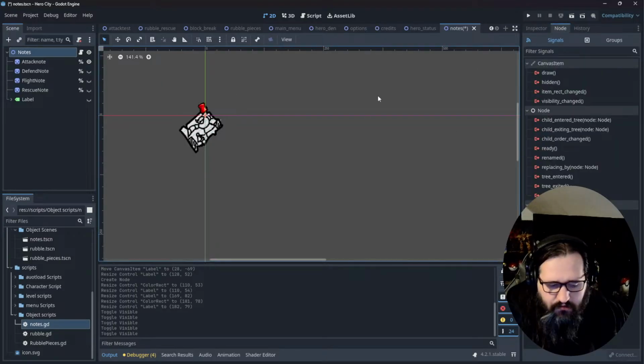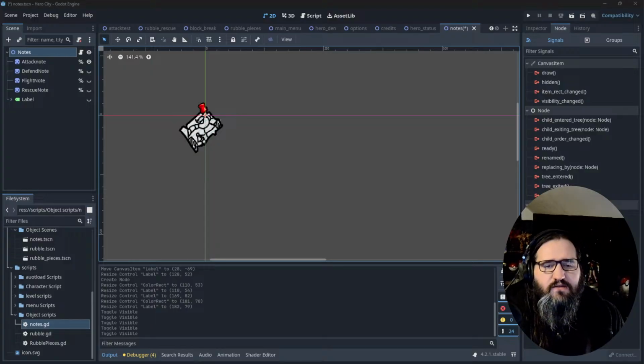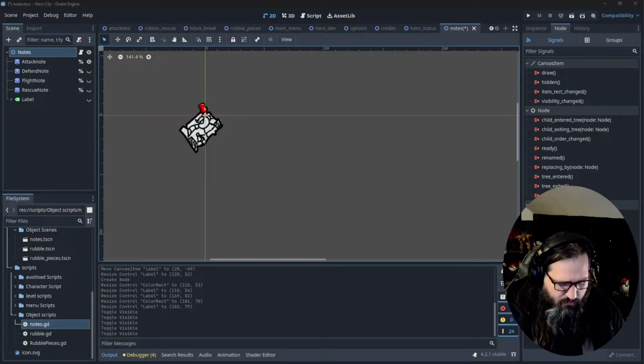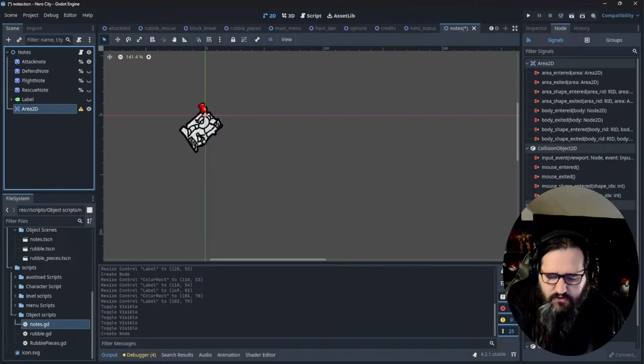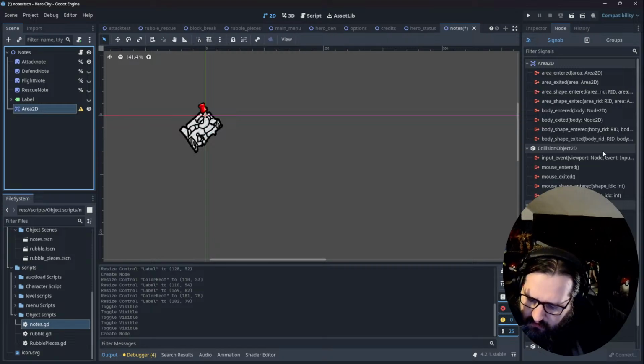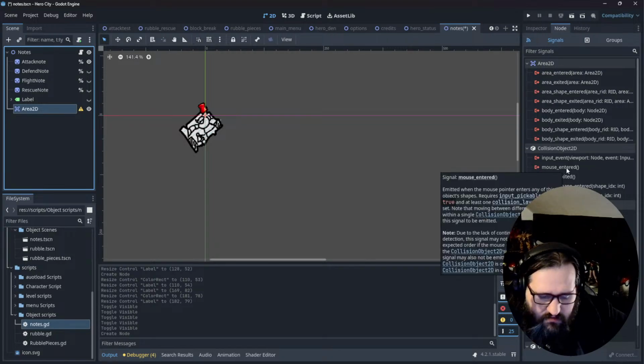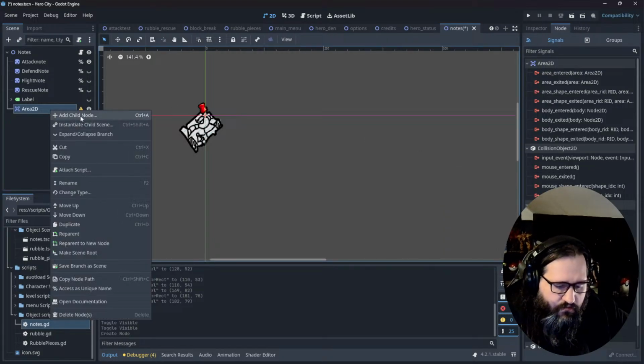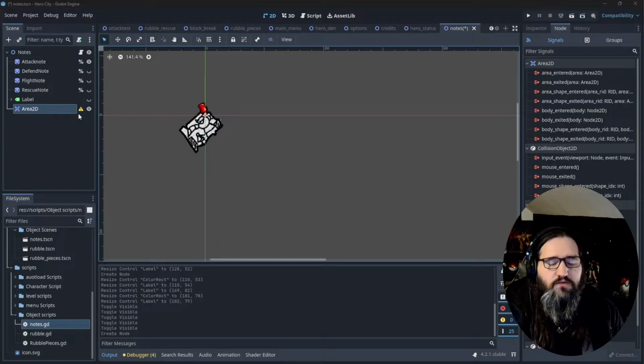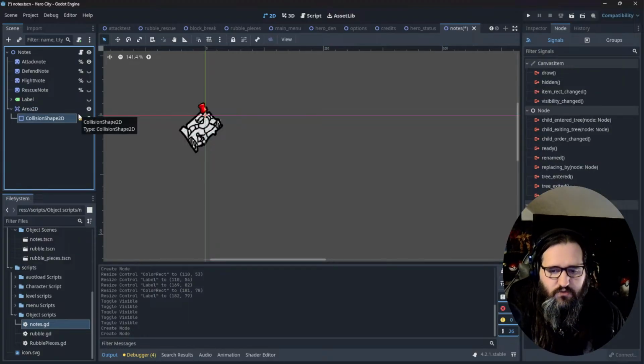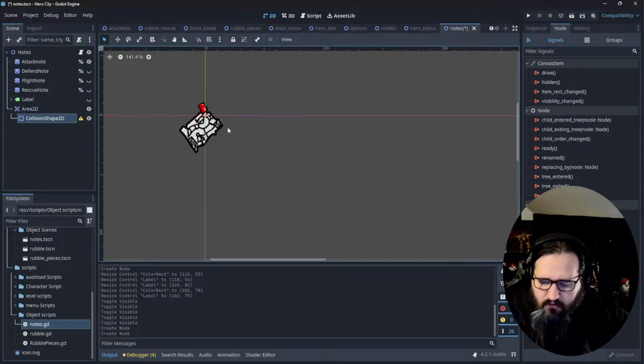and I need to add an area to the area 2D. Mouse entered. Yes, that is the one that we need. That's child. We need collision. Shape 2D.